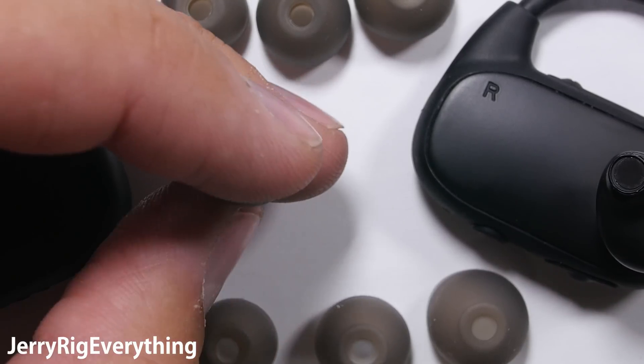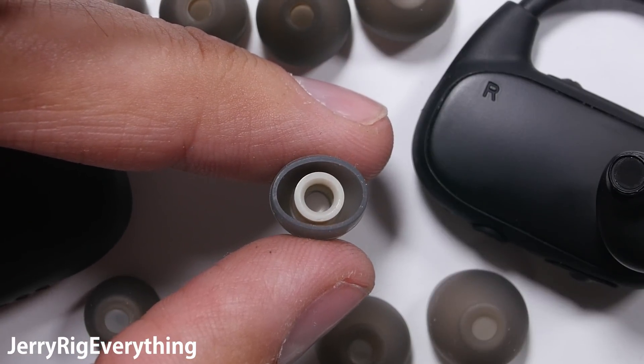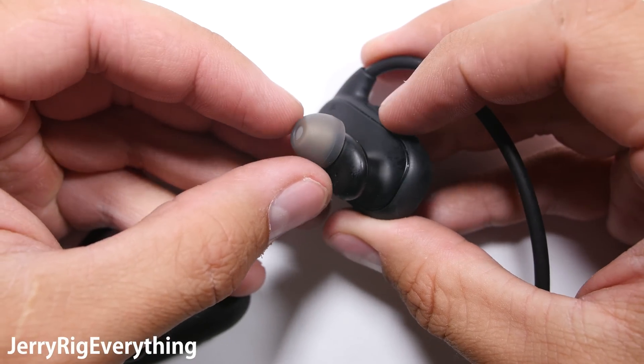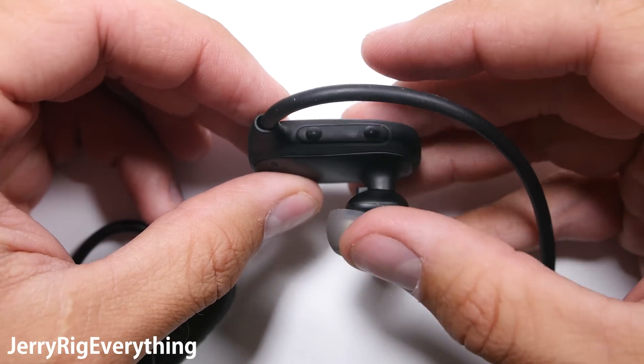Now this does quiet the sound ever so slightly — I had to turn my headphones up all the way, but it does still work. If you try and wear the regular earbuds with the hole, your headphones will still be waterproof, it just doesn't have air to transfer the sound and you won't be able to hear anything at all. The air pocket earbuds are extremely important.